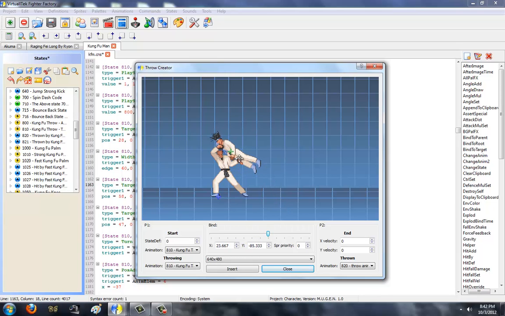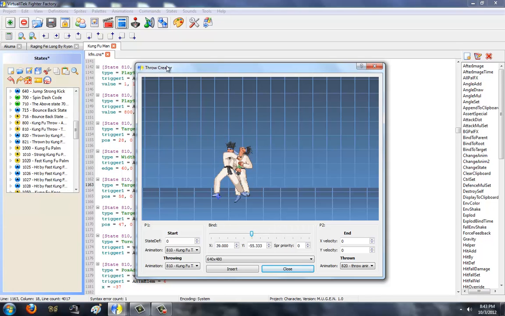Next frame, target bind. You can guess the positions, or you can use this and get the values right here. That's kind of handy. I've never used this though, so I don't know. Then there, and then there, and then there. And I'm not sure what this is about. Well, if you flipped it horizontally, which is what's happened here basically, it's going to look right. So basically, target bind is something that locks player 2 into the position you want them to, so it appears as if you're grabbing them and flipping them overhead.